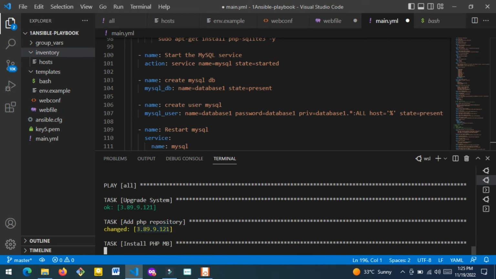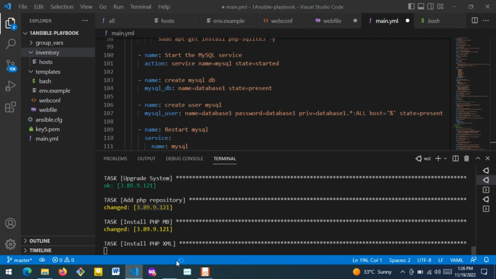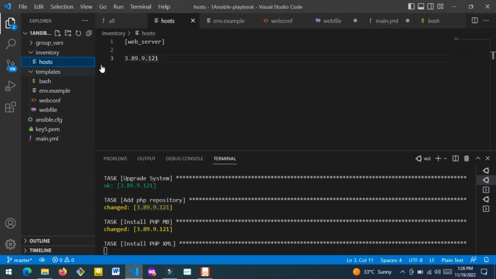So if I take this and I go to my browser, nothing is going to be there. But by the time I finish running this Ansible script and I go to this particular IP, this IP that you see here is the IP which we have placed in our host. As you can see, this IP and this IP is the same thing. So you have to always make sure that the IP that is showing here is the one that you placed here. That's how you know that you're connected to the right IP.